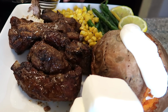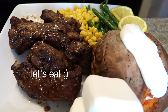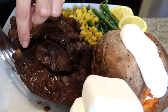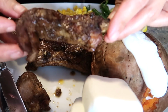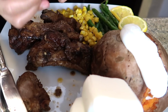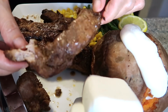So I'm gonna do the verdict now. Let's see how it tastes. So the first bite, like always, is for all of you. Cheers. Yeah, not too bad, guys. And I thought I really burned them, but not really. Look at that. Just slightly dark, but still not bad. What do you think? Yeah, it's super tender, super juicy. This time I did not make it dry.